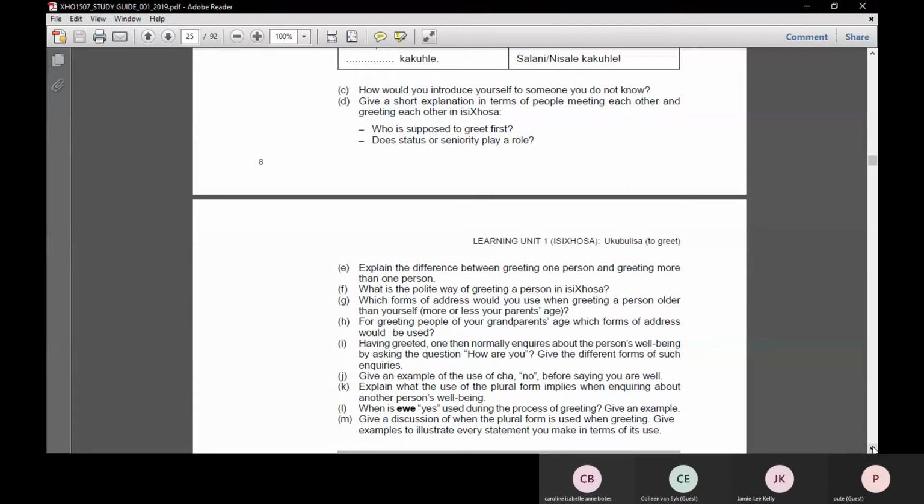I was saying, if I'm in a queue and I see you coming my way, you are supposed to greet me. I saw you first, so I will want you to greet me. But if you don't see me, then it's up to me to make you aware of me and greet you first. Okay. Does this make sense? Yes, it does make sense.